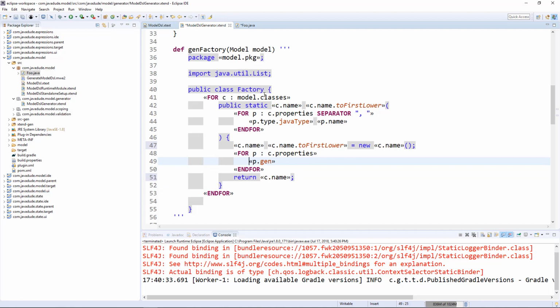And then inside here we can say c.name dot set p.name dot to first upper, passing in p.name. Oh, yes. And at the end as well. Okay, I think that's good. Okay, not a whole lot of code here, right? But watch what this does for me. I'm going to go ahead and run the nested guy.